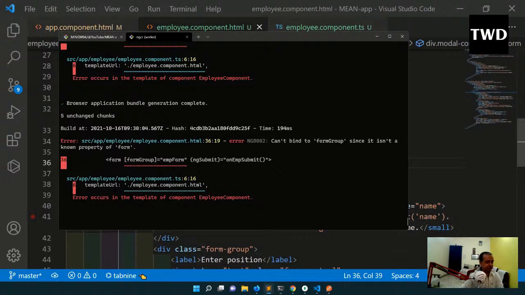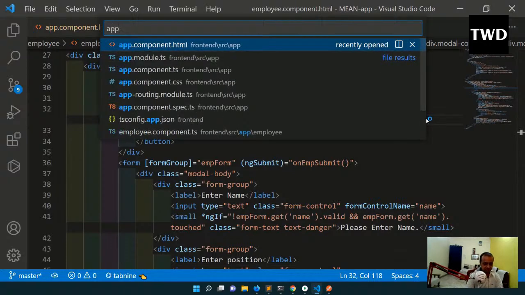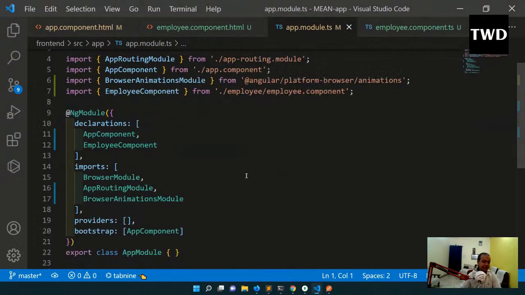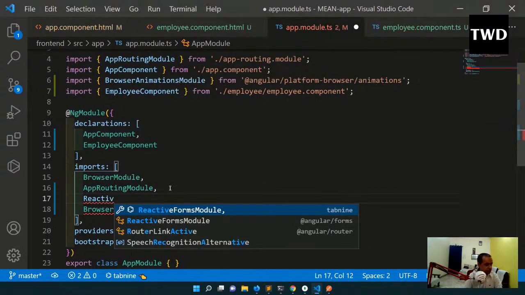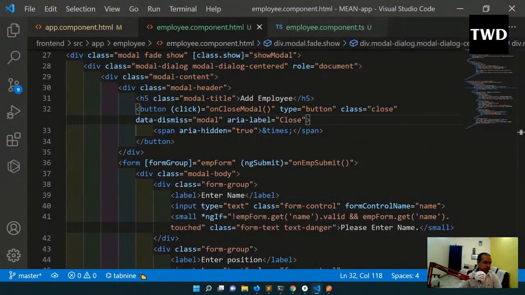So there is a file like app.module.ts. Actually, if I would not have got this error earlier, I would not have been able to catch it. So in app.module.ts, we are using the reactive form, so we have to add it. The ReactiveFormsModule, you have to add, because we are using reactive forms. There is another, template-driven forms, also in Angular that we are not using, so you can check it out, definitely in my series it is there.